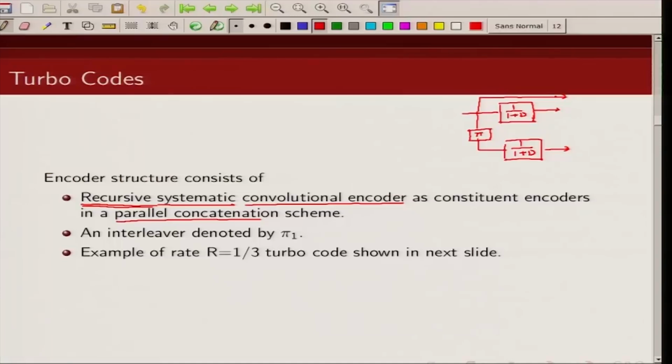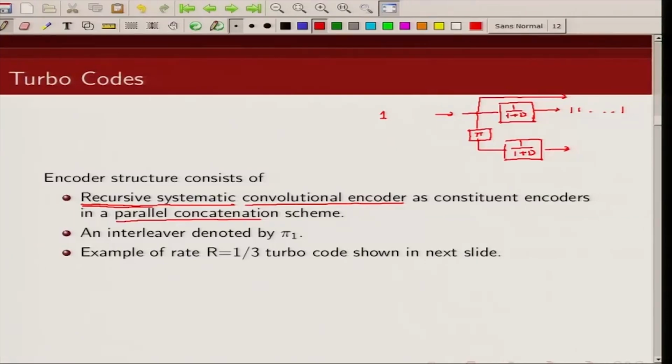So, let us look at a weight 1 sequence, let us say 1 and all zeros. So, that is just 1. Now, if this input comes into this particular encoder, note this will produce an infinite length of 1s, and the same 1, when it comes here after interleaving, will also create a large number of 1s.